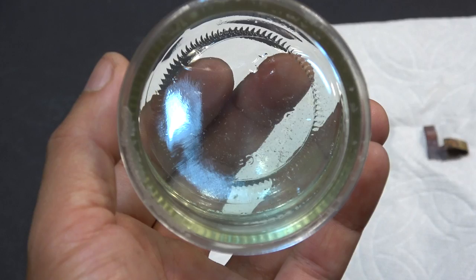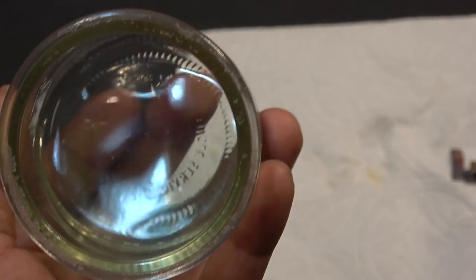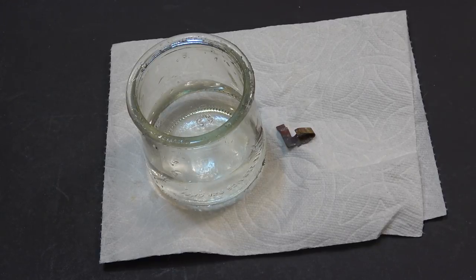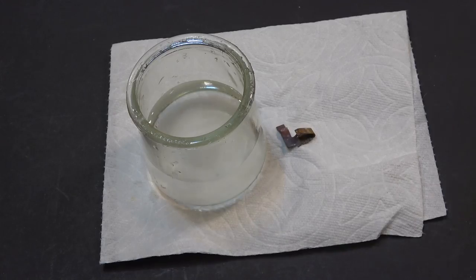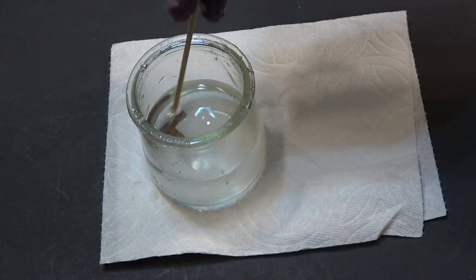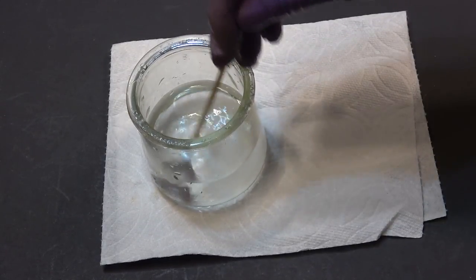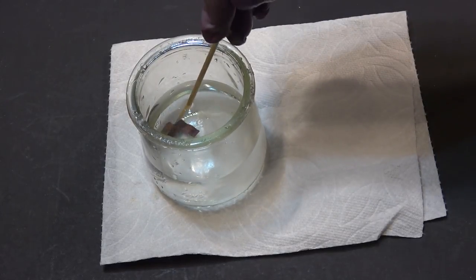So what I'm gonna do now is get rid of this acid solution, then pour water in here, and then use baking soda to neutralize the acid on the metal tap. Let's put some water in here and then put some baking soda in here. Make sure that it dissolves, then put the metal tap back in so it will neutralize the acid and stop it from corroding the metal tap anymore. I'll just let it sit for five to ten minutes.